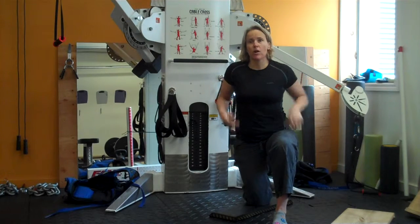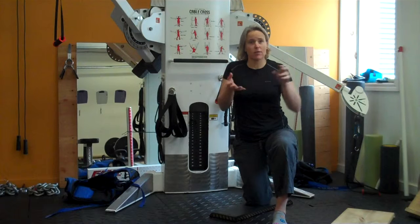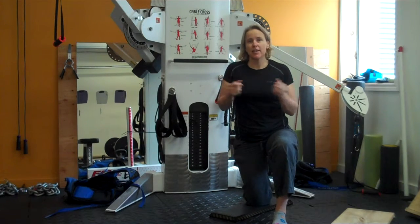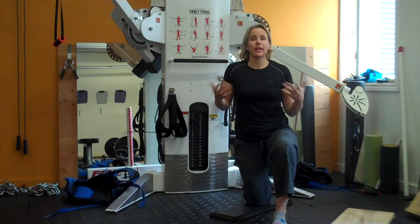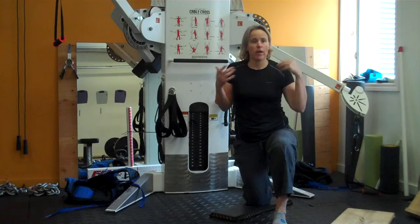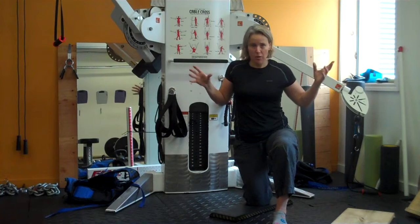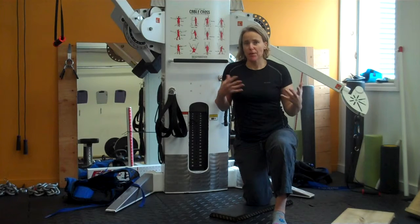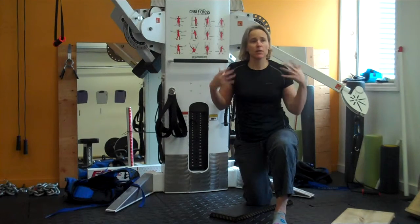We're going to do a bunch of stretching, a bunch of muscle activations, and bring in the foam roll. Ideally you're also going to send them or see if you can get them to go see a manual therapist — massage therapist, physio, chiro, athletic therapist — whatever your preference or their preference, as it might be a capsular restriction. Pretty much we're just going to work on everything.